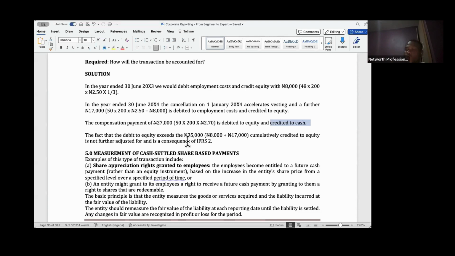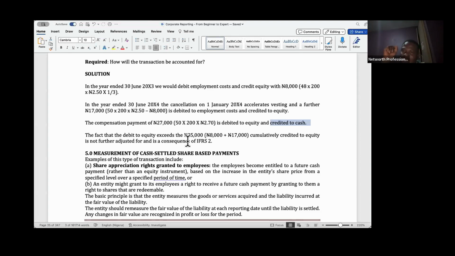For that reason, what we credit, or the other leg of that transaction, is going to be a liability. So anytime you have an obligation to pay cash, know that that's a liability. So that's the first thing here that would change for cash settled. It's going to be a liability, unlike equity settled, where I was talking about equity reserve. The second thing is this.